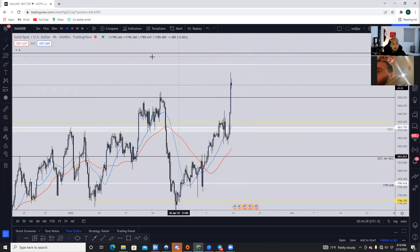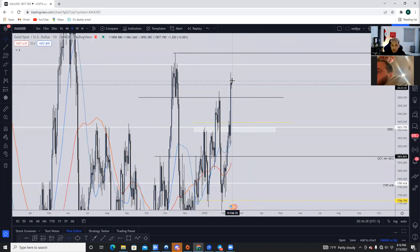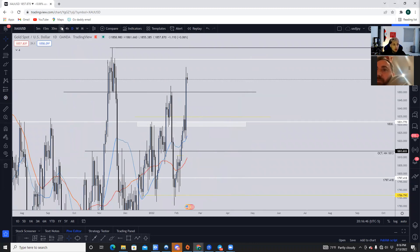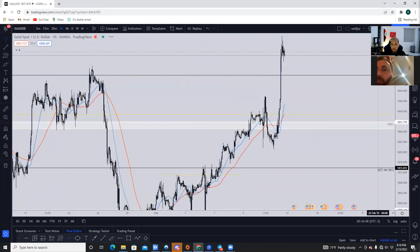Do I think that's going to happen today? Potentially. We could see the pullback into 1850, but a situation like this might happen where we have an indecisive candle followed by a pullback candle, and the day after will be a breakout candle. All timeframes have to correlate, and the way things are playing, we want to be a little bit more patient with this one.